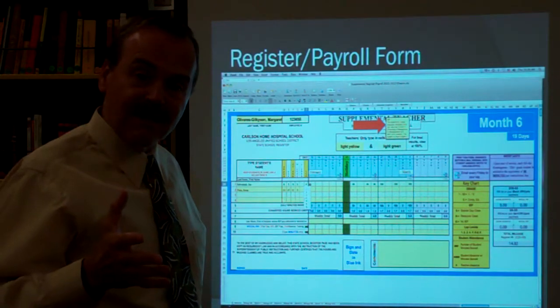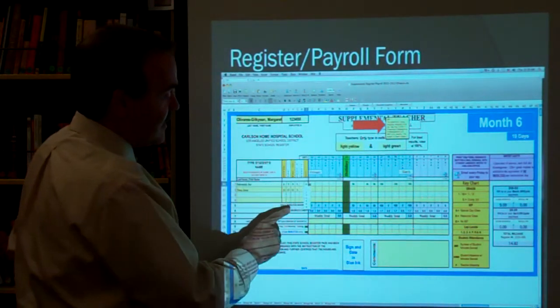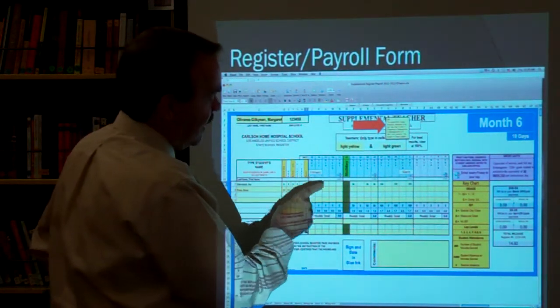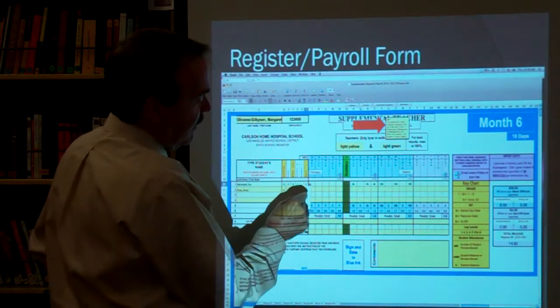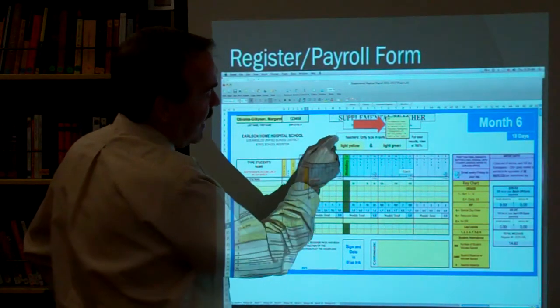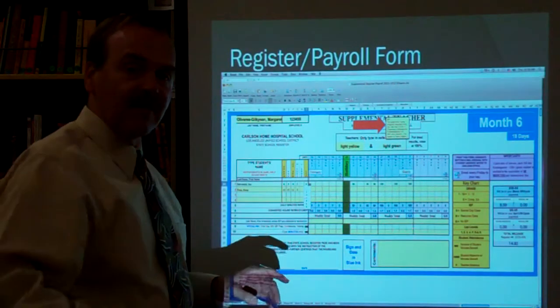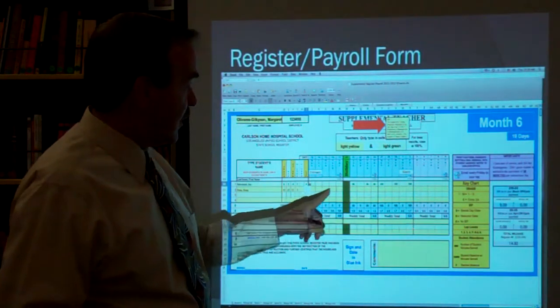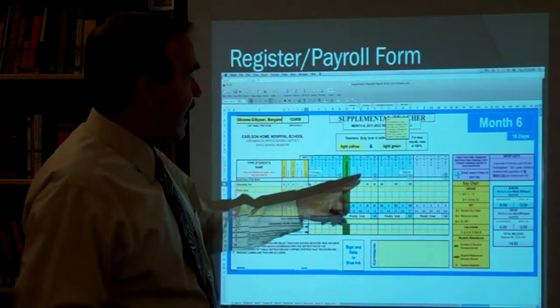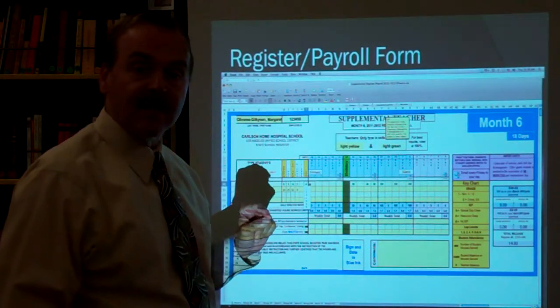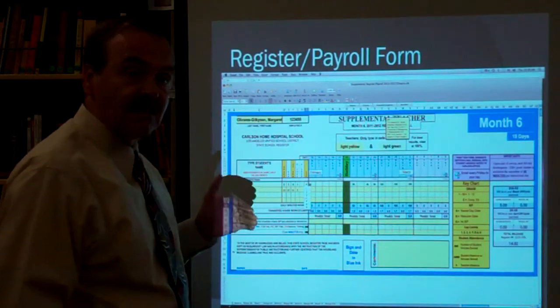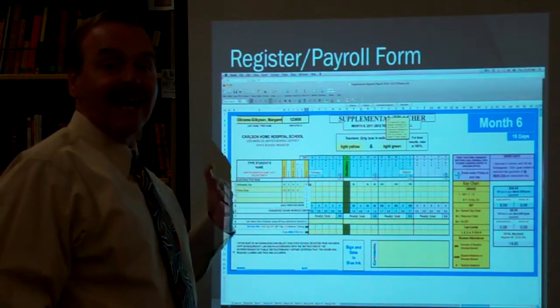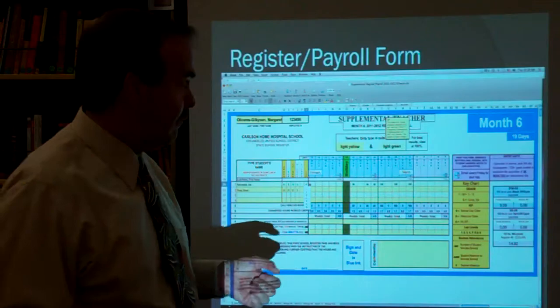The trick to get rid of the box is to click on it with your mouse and drag it someplace else, so that it doesn't interfere with your typing in here. And then it will remain wherever you put it until you get out of the document and open it again. Okay?